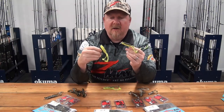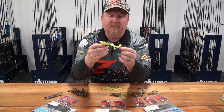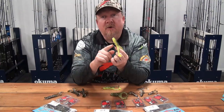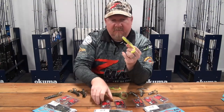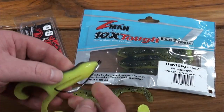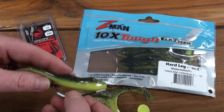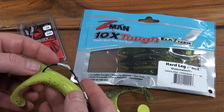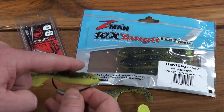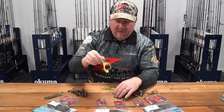A lot of the time we're dealing with longer casts and a bit more breeze when we're throwing further, so in that case we go to our chin locks SWS again. The SWS snagless weight system belly weight helps to keel the frog so that it runs nicely — the water really gets those legs pumping, and it gives us that extra weight for casting and accurate casting in the breeze. That is an excellent presentation for larger species. Don't be afraid to rig it on a normal jig head either — I've seen it catch all sorts of species, so a very versatile presentation.